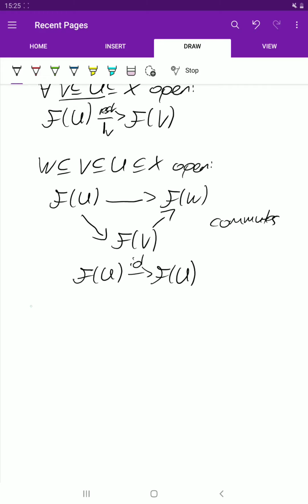Okay, so now let's look at some examples. Let's put, for example, X to be R, or you can think of R to the d.